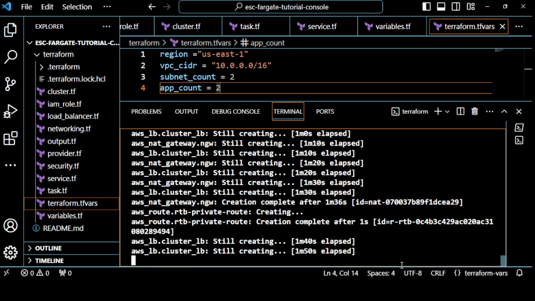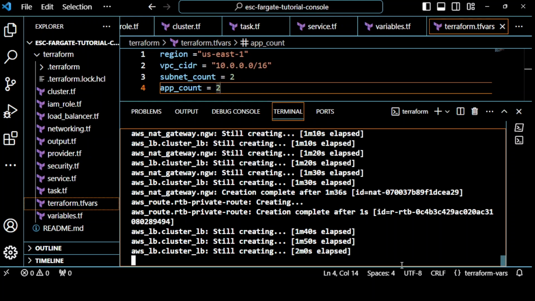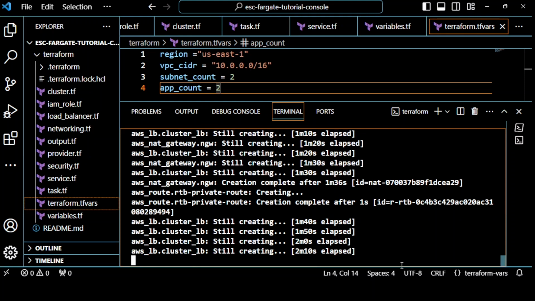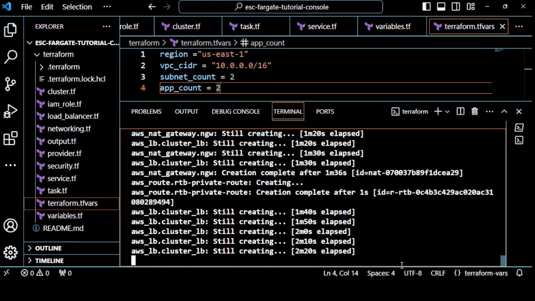So after all this is done, remember we created an output for our load balancer's DNS name in the output.tf. So when this finishes, it will print out the load balancer DNS name to the console, and we can grab that and go to a browser and actually view our deployed application. And we can see our web application which has been deployed onto the ECS cluster, which we have also created.